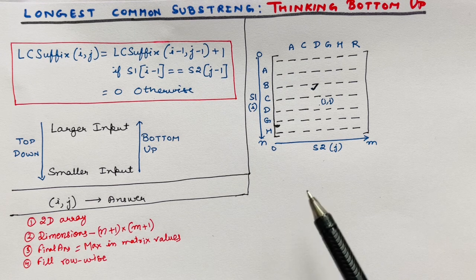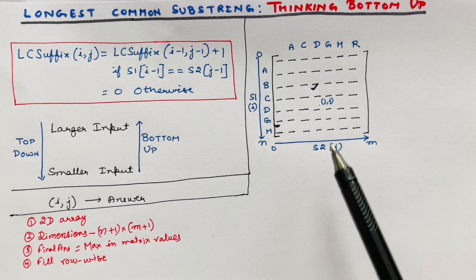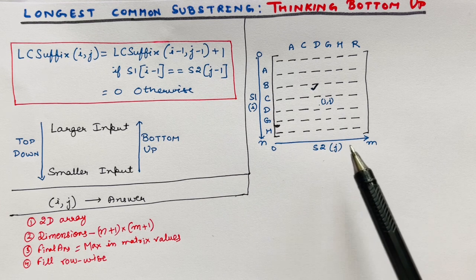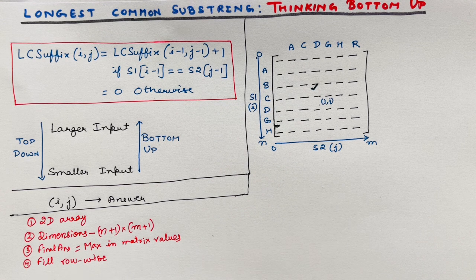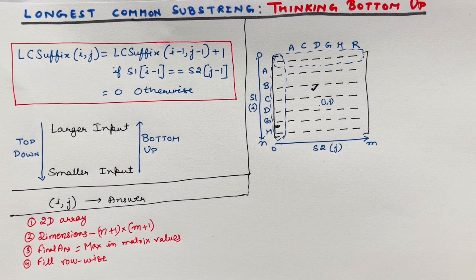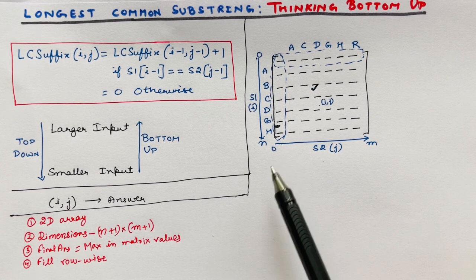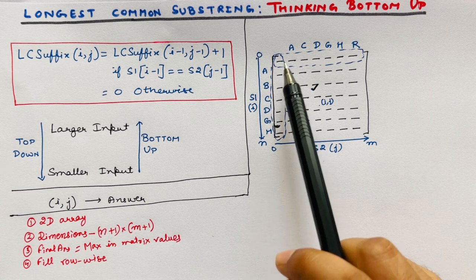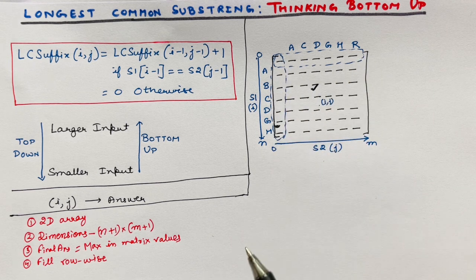Okay, so now we know how to fill the value at any position in the matrix. So now we know how to fill this matrix out, and we know what will be our final answer. But how do we even begin? From where do we start filling this matrix? To start filling this matrix, we need to think about our base conditions. What are our base conditions? Our base conditions are when our inputs are smallest. So it corresponds to i equal to 0 and j equal to 0. Now what do i equal to 0 and j equal to 0 correspond to in this matrix? They correspond to the first row and first column in this matrix.